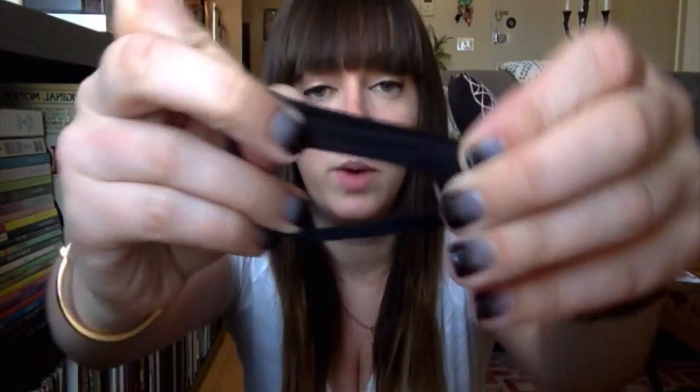So I keep these in here because I wear dailies, and so sometimes something will get in your eye, or you have to take one out, or you sleep somewhere and you forget your contacts, or whatever that might be. So I just like to keep a spare pair of contacts in my bag. I also like to keep an extra hair tie in there, and these are the Goody athletic ones. They are really, really nice. They're made out of a stocking type material, but they hold their shape really well. They're really nice in your hair, so I keep one in my bag.